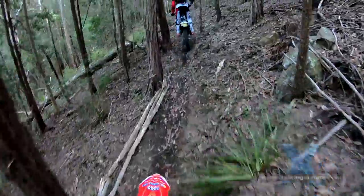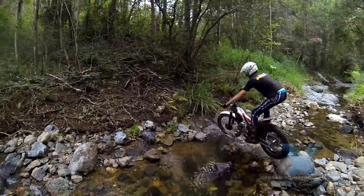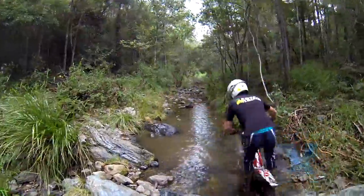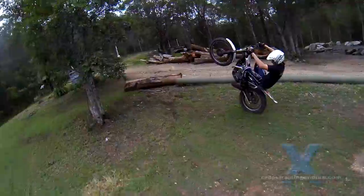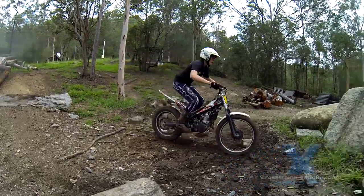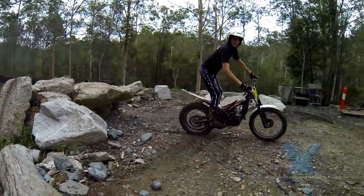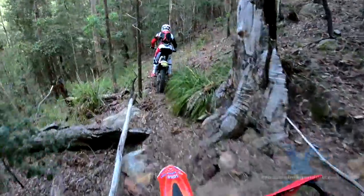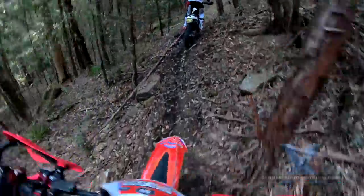Things become less clear at low speed. As you know, this cross training channel has a strong trials influence, and you never grip a trials bike with your legs. You simply can't, there's nothing to grip. If you watch our full lock turns training vid, you can see spreading your legs helps to turn tighter. And in slow technical terrain, you often need to dab with one foot very quickly. So gripping with your legs will probably slow this down.